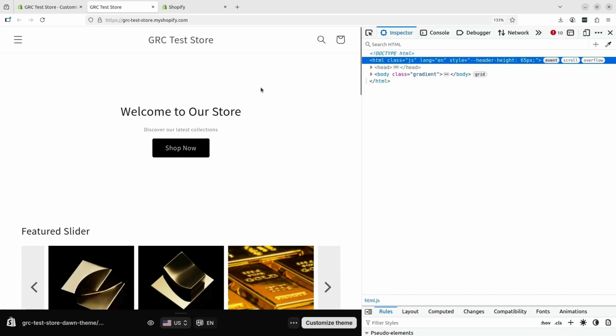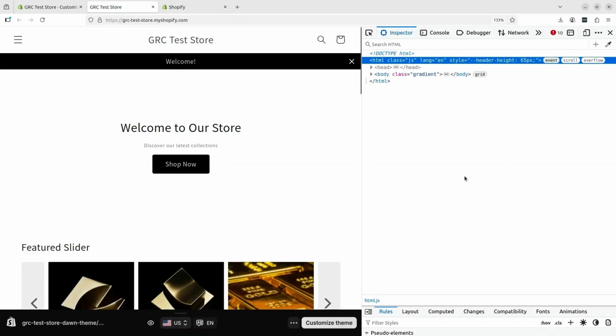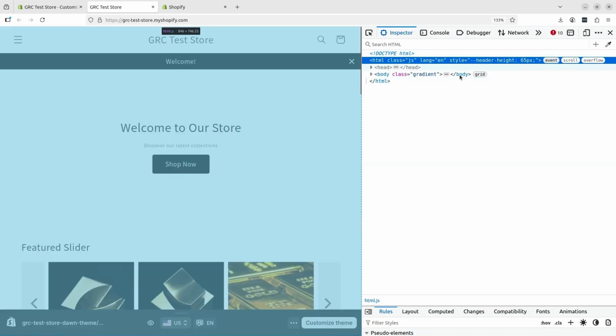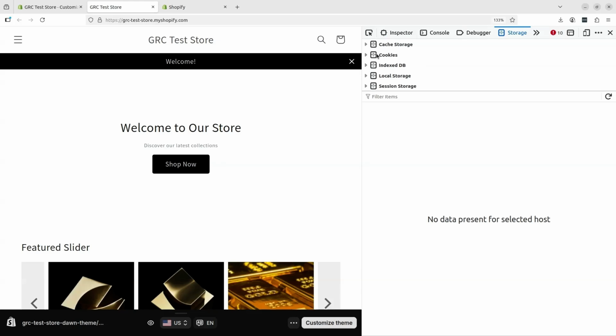This is great, except if we reload the page, the banner just comes right back. So we want to store this choice somewhere in the browser. Where can we do that? If we look in our developer tools, go down to storage, I'm using Firefox. I think in Chrome it's under application, but here in Firefox, if you click storage, you can see these different places to store data.